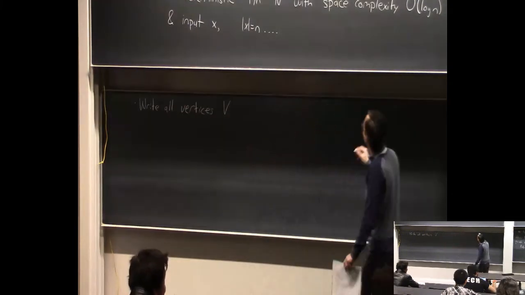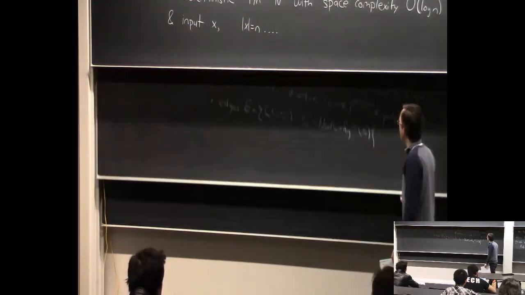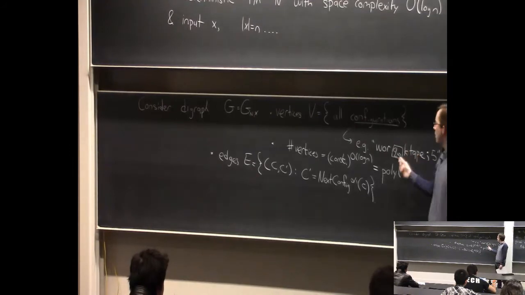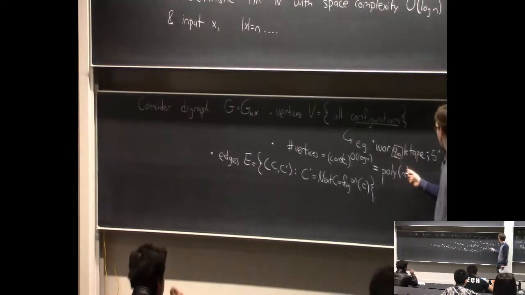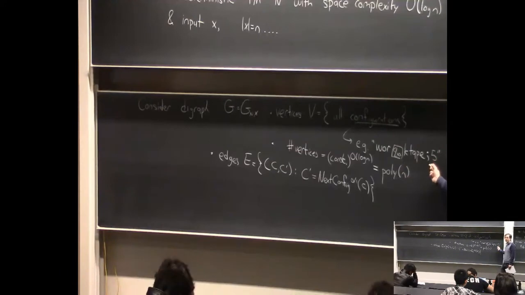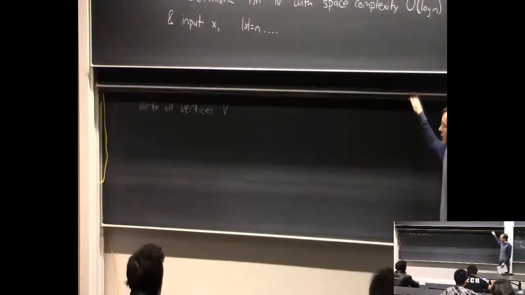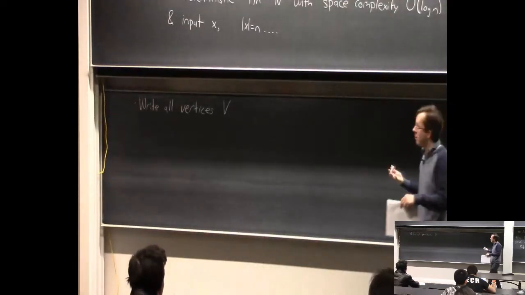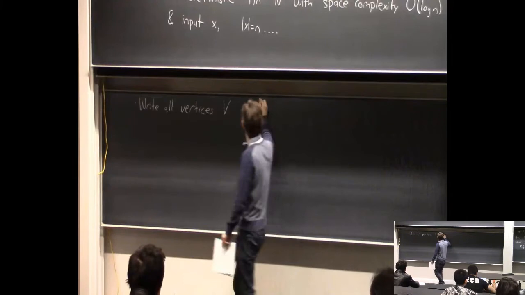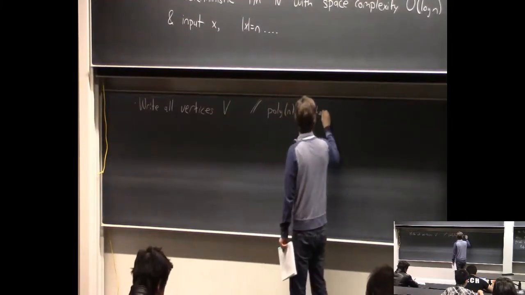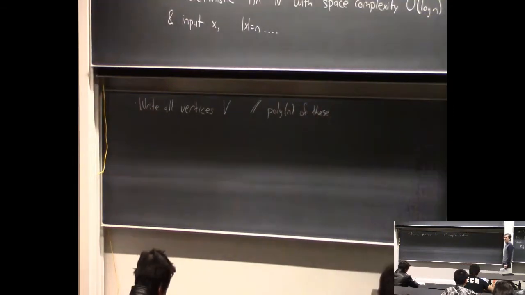I mean, the configurations just look like this. It just writes down all possible strings of length little c log n, all possible ways of sticking a state symbol in, all possible numbers between 1 and n here. It's like some little text generation process. But there's basically only at most poly n of these, and the algorithm can just write them all down. Actually, the names of the vertices don't depend on x.